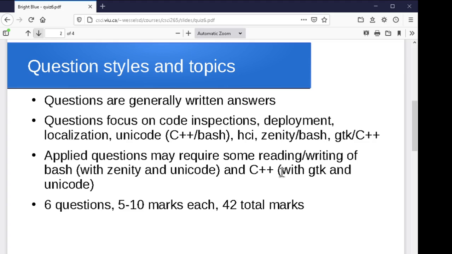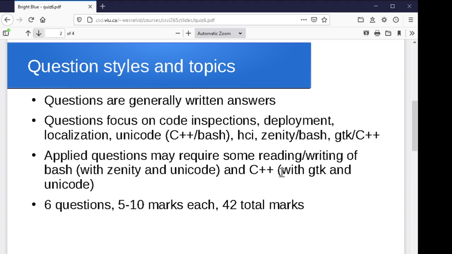Some discussion of internationalization and localization. That can be some discussion, and it could also be looking a bit at the C locale library. Obviously, we didn't do a whole lot with that, so a code question might be pretty brief, but it's certainly something you should be ready for.